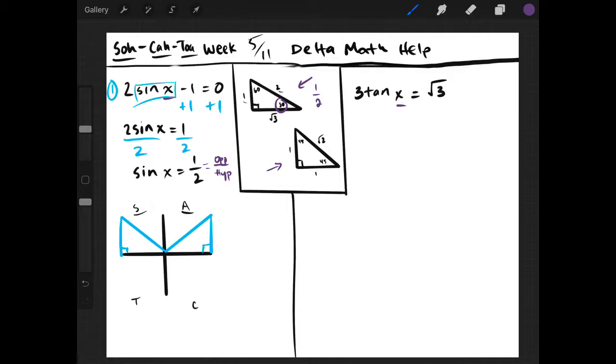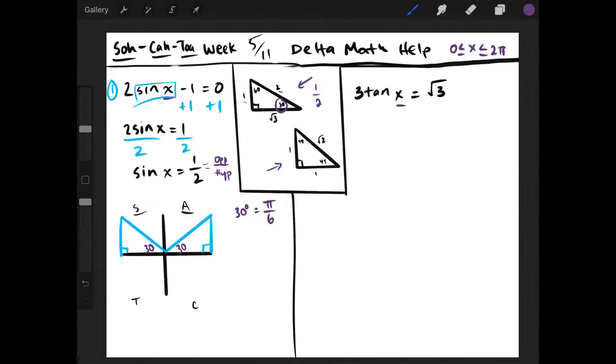That angle has to be 30, which means in our triangles right here, our reference angle is going to be 30 degrees. I believe we're answering these in radians, because the question says 0 is less than or equal to x is less than or equal to 2 pi, which means we need to answer in radians. So we want to look at 30 degrees in radians. If you don't remember, 30 degrees is the same thing as pi over 6.